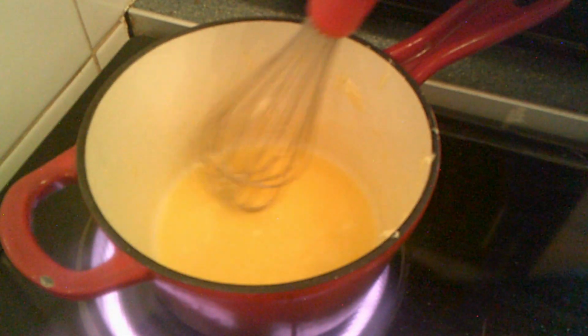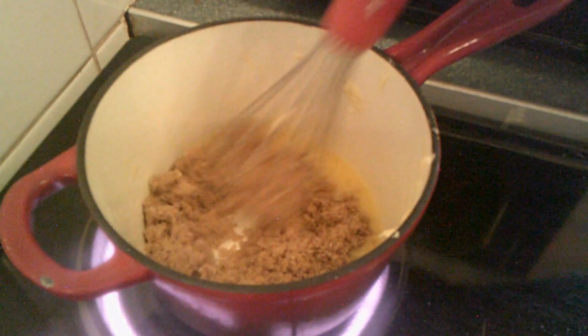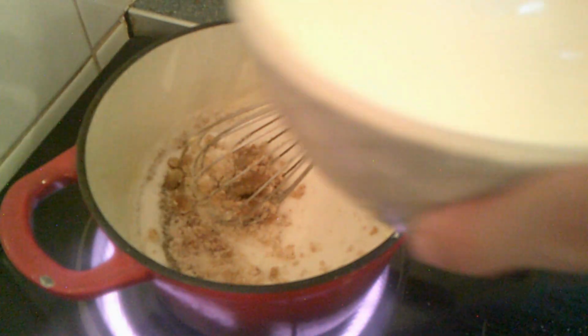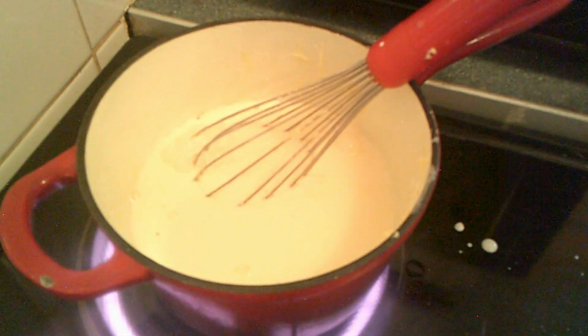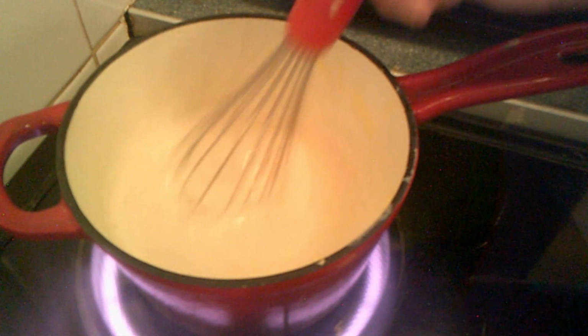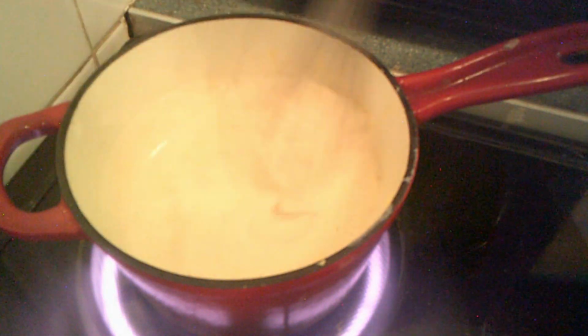So now we're going to add the sugars. That's the brown sugar, and that's half a cup, and then half a cup of the white sugar. And then 1 cup of single cream. Quick wipe up. Now we're going to dissolve, melt the sugar. And salt, if you remember, I put in with the sugar, so that's also in here.